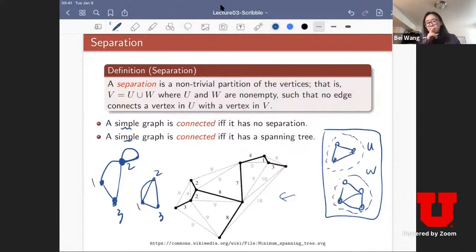But oh, no, hold on. There's a very important point about spanning trees. You have to be careful what you define as a spanning tree here. In fact, a spanning tree, by definition, does not include the self loop and does not include the double edge. For example, in this case, vertices 1, 2, right? The spanning tree is only going to choose one of those edges, not both. Otherwise, it's no longer a tree.